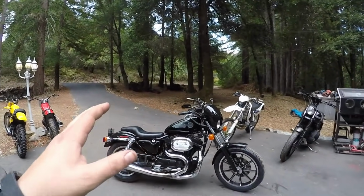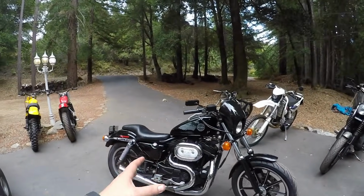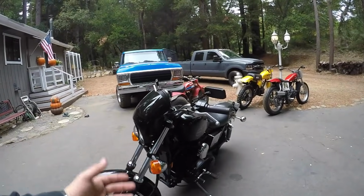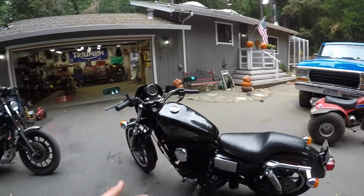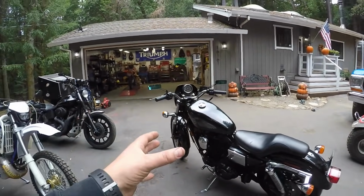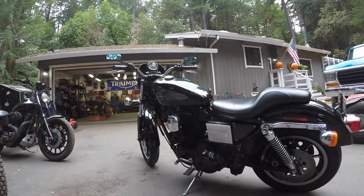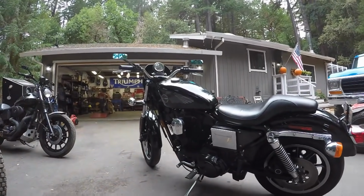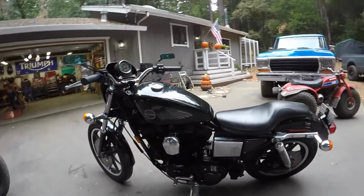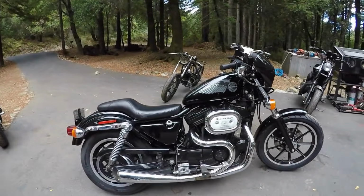The big deal, and what took the most time, not the most money, but the most time, was the engine. This was my first time painting an engine in the frame of a motorcycle. So I didn't know how it was gonna go, but this engine, everything's solid with it. It just had some surface corrosion, and I cleaned most of that up the best that I could. And just degrease, power wash, degrease, power wash. And there we go. Just a little speck on there. But I think that it came out killer. It did take almost a whole roll of tape, but it was worth it.